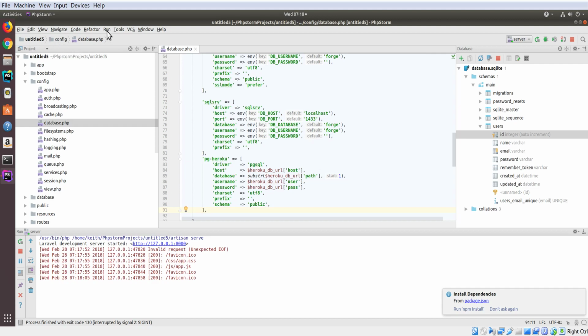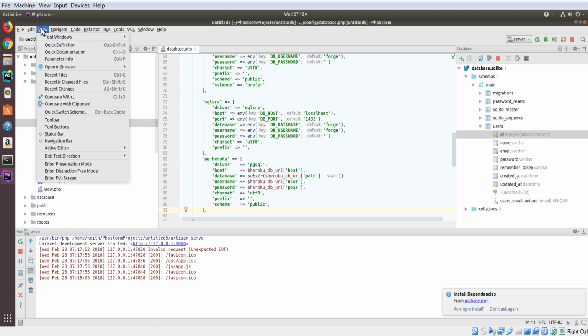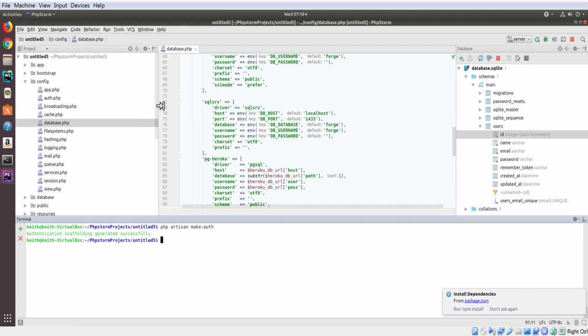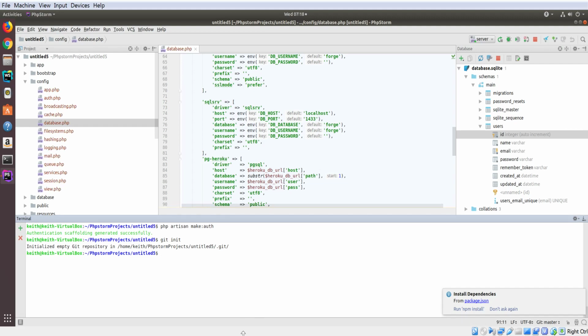So let's go and open up the terminal here. And so here are the commands. So I'm going to come down here, and the first thing that I got to do is I'm just going to do a git init. And the next thing I'm going to do is I'm going to make a Procfile.